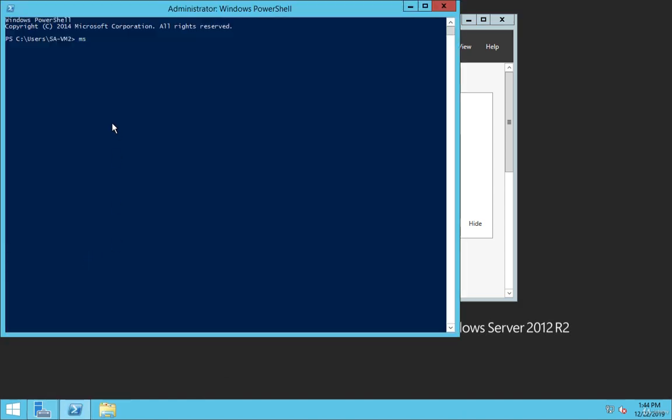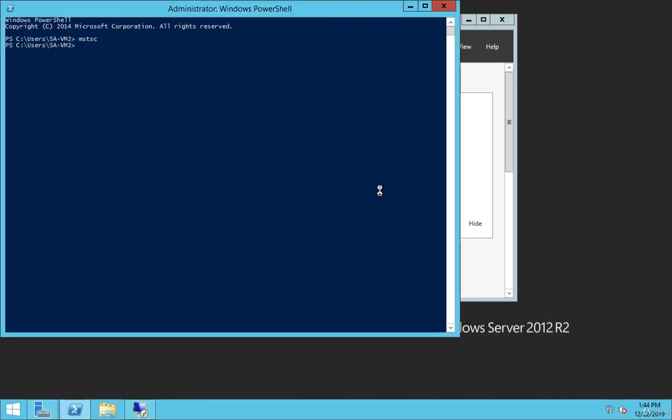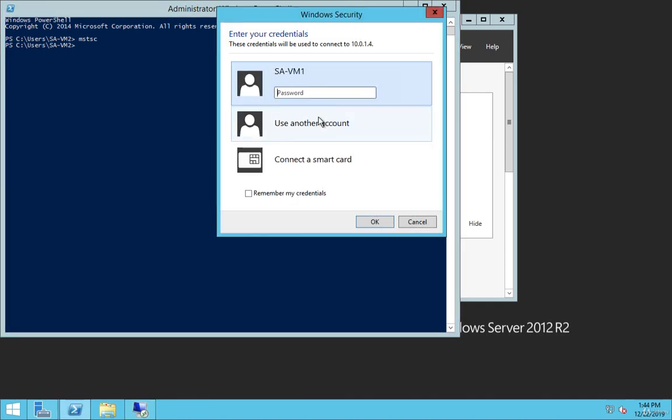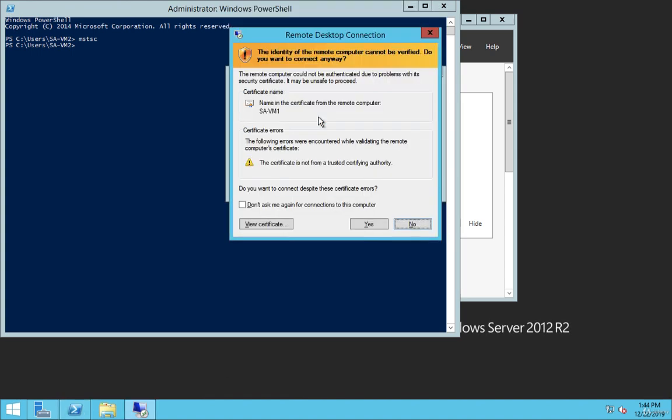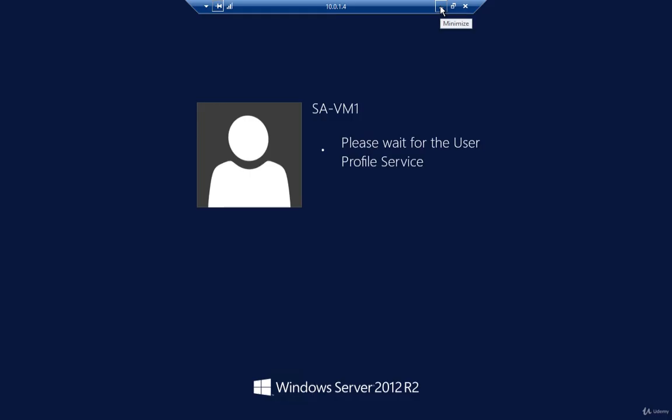Here we have the IP and then we enter the password and we'll see whether we are okay. So now we are able to log into virtual machine 1. Now this is the RDP we have taken.